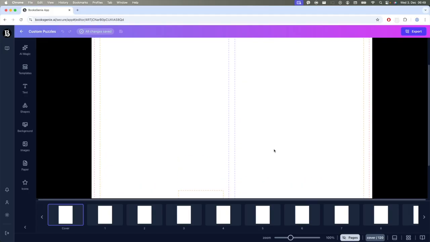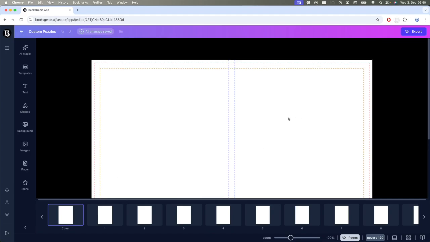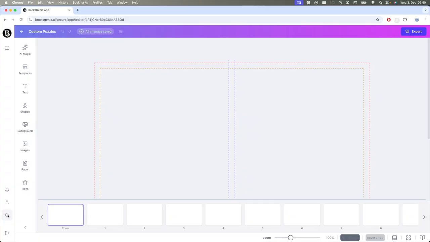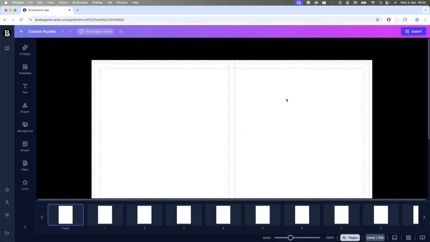And by the way, if you are wondering why this time it looks dark, it's because I'm actually using dark mode. You can always toggle the dark mode on and off using this button here. If I click this one, I'm back to the default. And if I would like to use dark mode, I just click on this button again and it's back to dark mode. Now that we got that out of the way, let's get started.